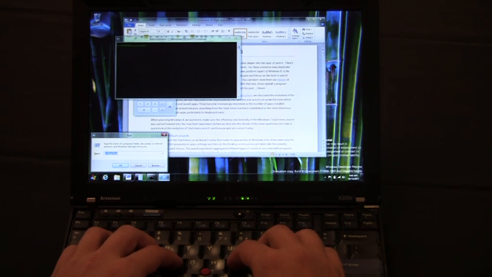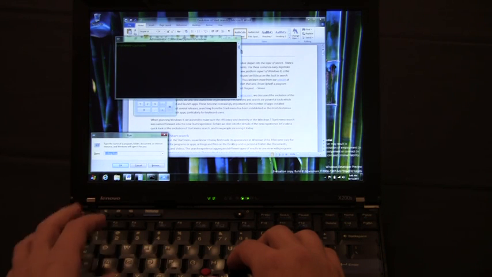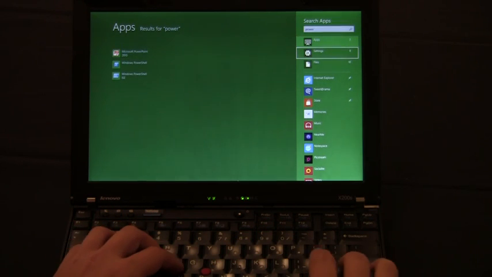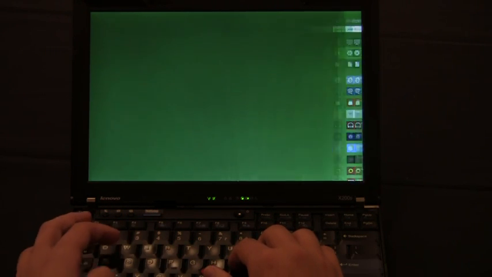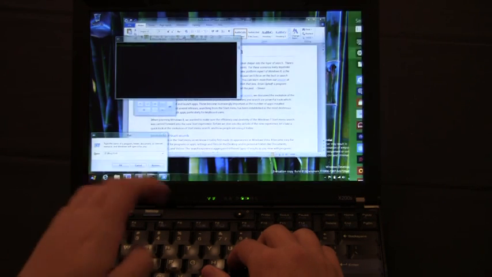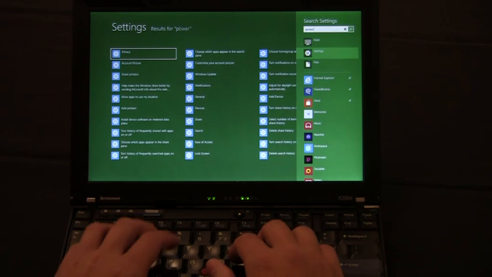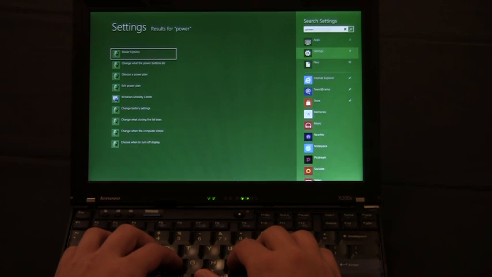Searching for settings is also efficient. I sometimes change my power settings if I'm going to be on a long flight. To do this, I can search from Start, and then just switch to Settings, or from anywhere in the system, I can just use Win key W and jump directly to Settings Search. Using Win key W requires fewer keystrokes to launch any setting than Windows 7, because now I can search for just settings.